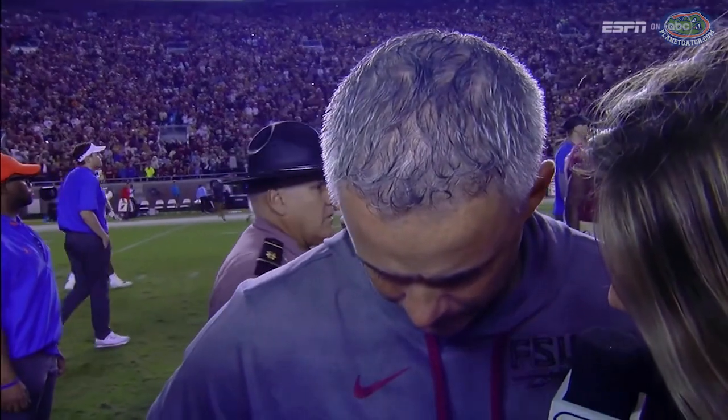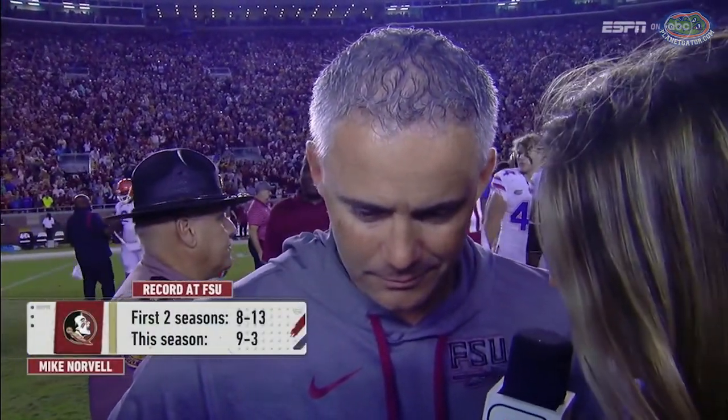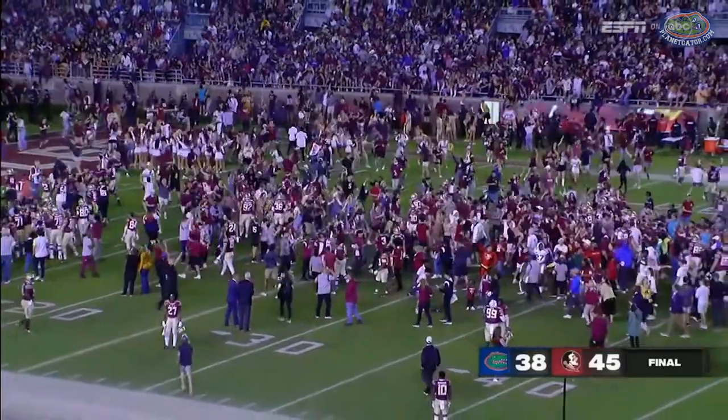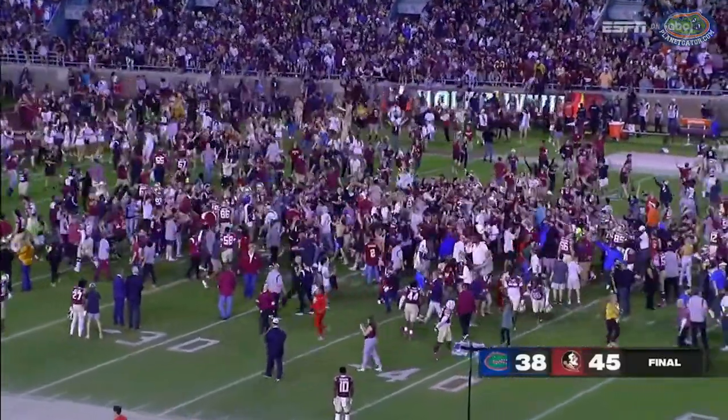You said everything builds to this Florida game at the end of the year. What was it about the building process this year that worked? Well, I mean, they just never quit. And even when we had some setbacks throughout the season, they continue to invest. They try to apply the lessons, and just did a remarkable job. And we coach our guys hard. We challenge them, and you see that toughness that gets put on display. And for the game to finish like it did, I'm just so proud of our guys for the way they compete.